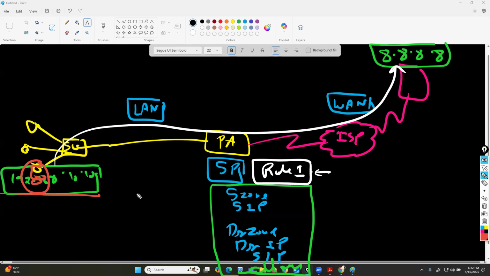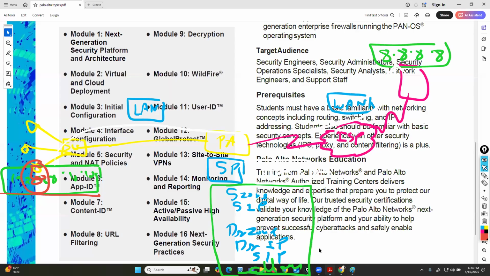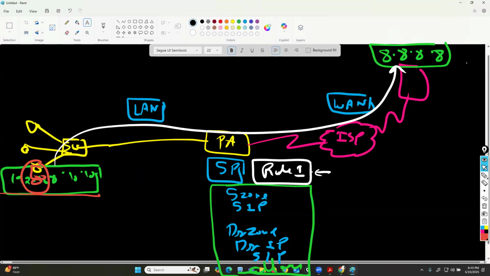So if I'm looking for full visibility, we can go with the user ID topic. In Palo Alto, you say user ID. In FortiGate, you say firewall authentication topic. In Checkpoint, you say identity awareness. It's the same concept. If you go with the Cisco FTD, we have the identity policy concept. It's a common concept. For full visibility in Palo Alto, we can go with user ID.